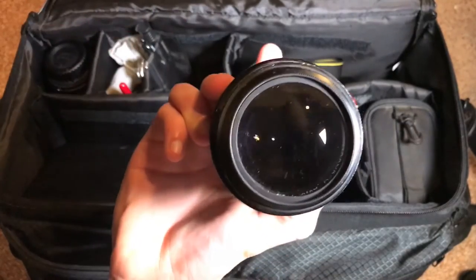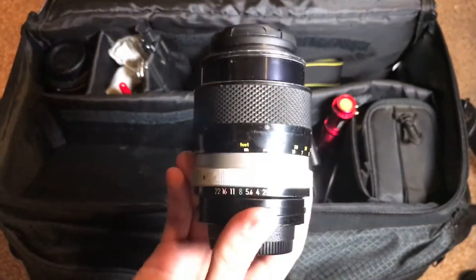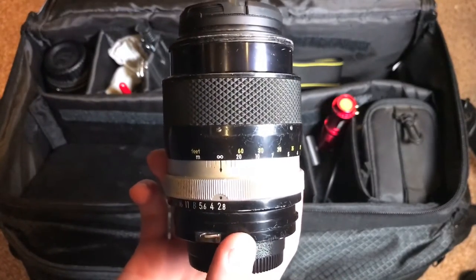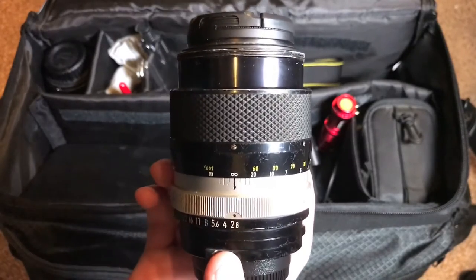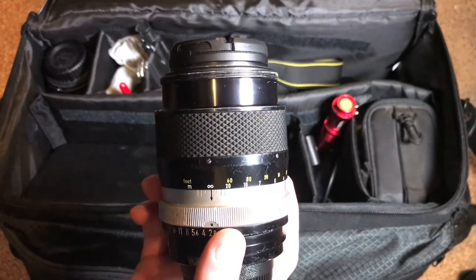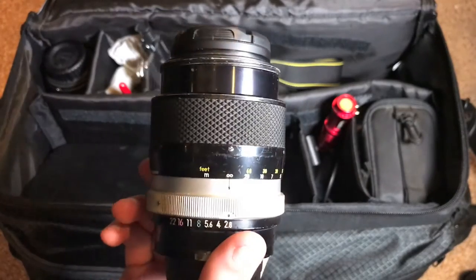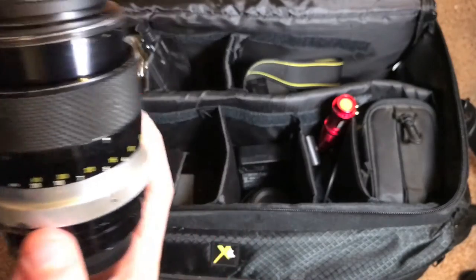It's just all-around a really good lens. If you're lucky, you can find these on eBay for a relatively cheap price. If you want one in pretty decent condition, it's probably going to run you about $100, $150, maybe even $200 for a lens like this — so be aware of that, but do keep searching. You might get lucky and find one for a really cheap price.